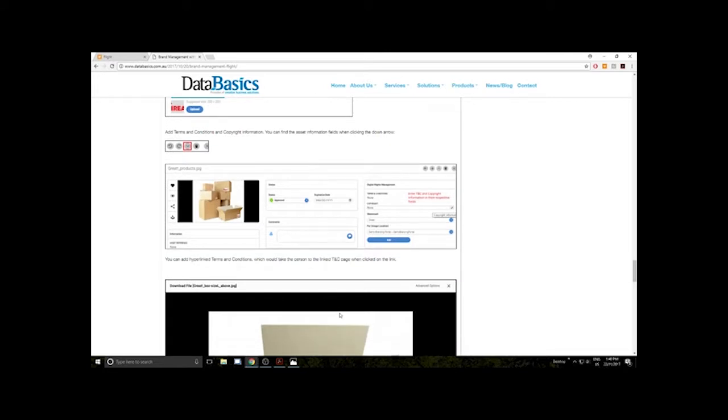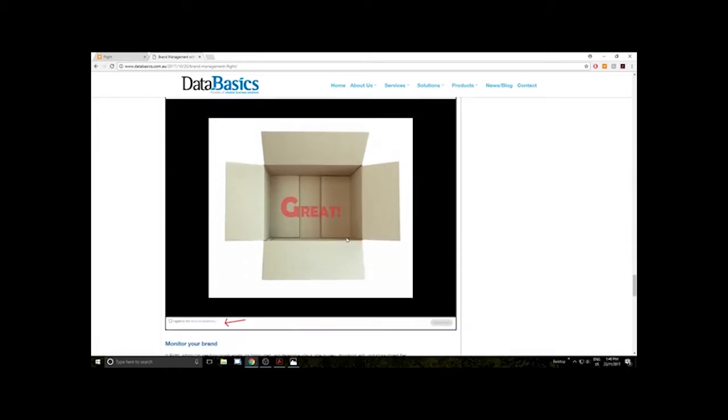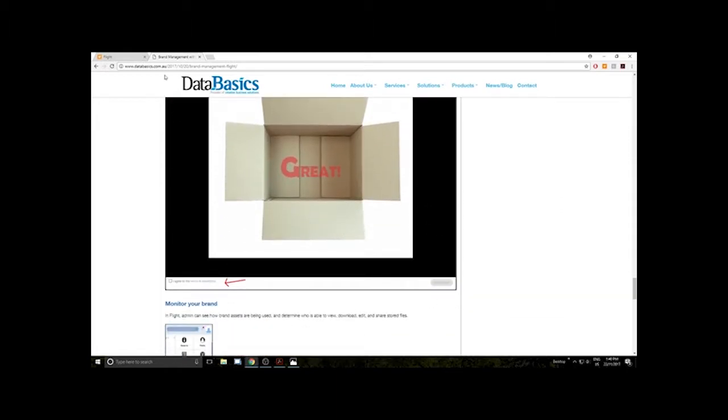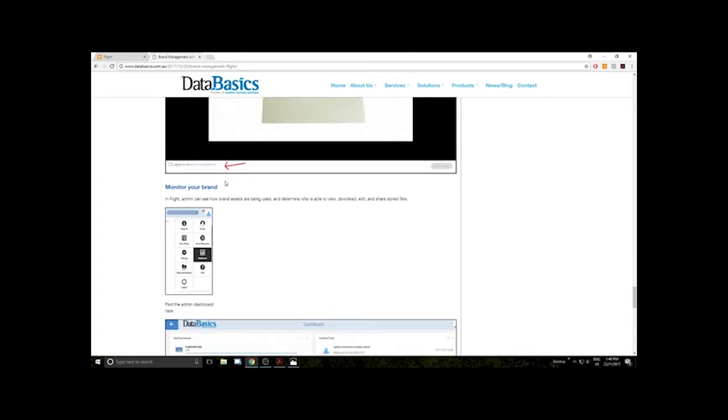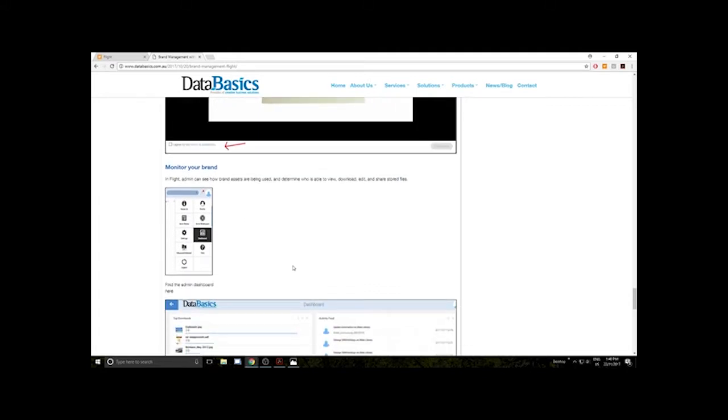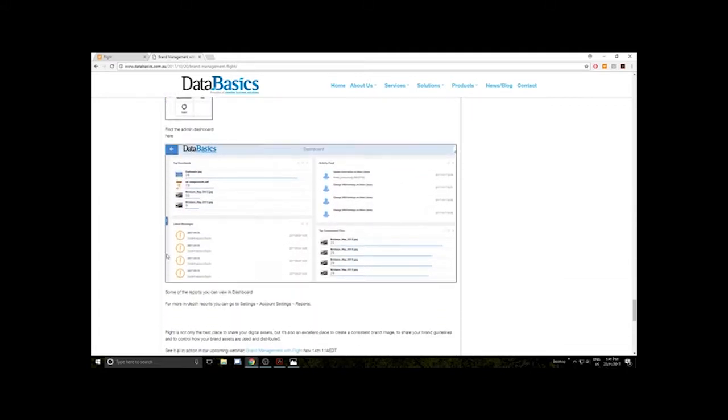And then we're going to be going into obviously how to set that up and what options we have in customization. We'll show you some examples of how to do that and how it affects the end user. And then last but not least, we'll be going into dashboards and showing how dashboards can be used to monitor how your files are being used. With that out of the way, let's move on to see exactly how all of these things can be accomplished within Flight.